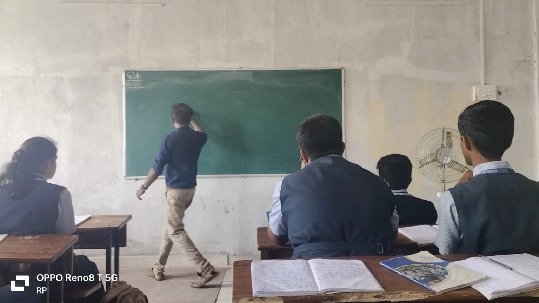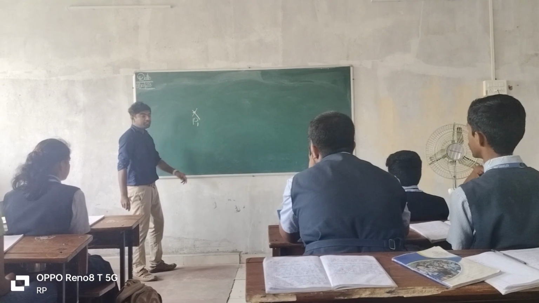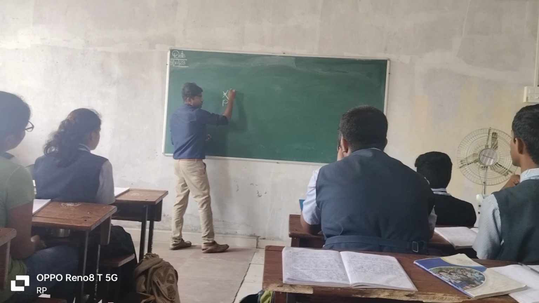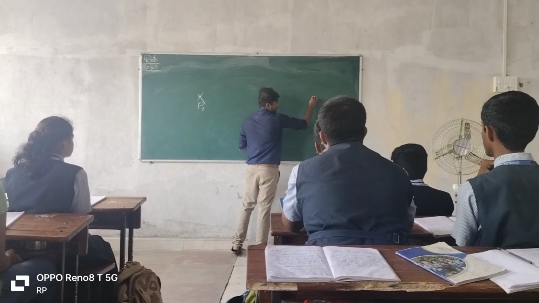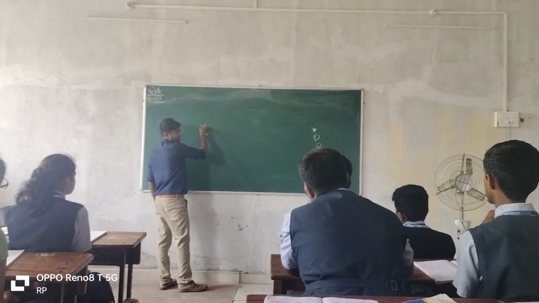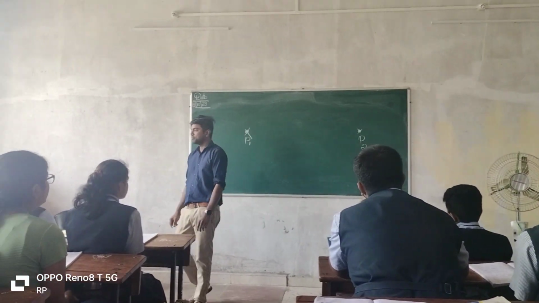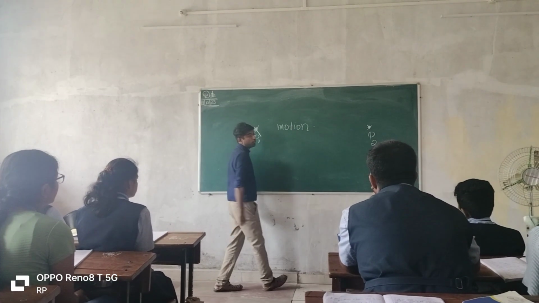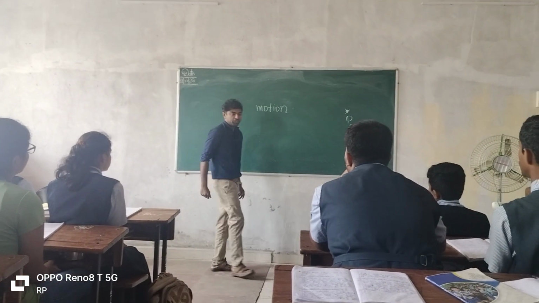For example, we can fix a position here. This is position P1. If you consider this object is changing its position from here to another position, finally it will reach here. This is P2. We can say that this object initially was here. This is the initial position and the final position is here. What occurred here is called a motion. So what is motion? Motion is changing of position with respect to time.